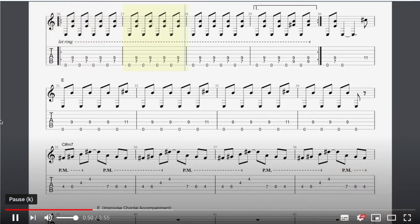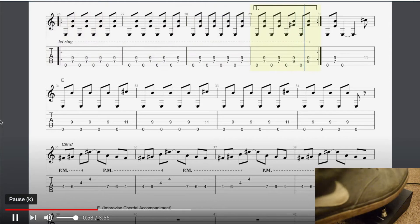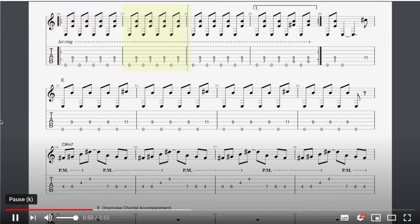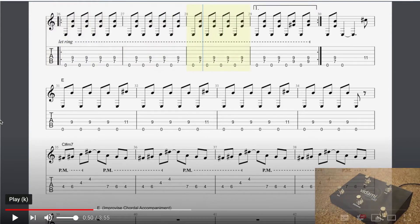So let's talk about the loop button - it's my favorite thing about it. If you're working on a section of a song, you click that loop button at the start of your loop, click it at the end, and then it will just take that section and loop it round and round. This is a massive one for me - it can be so helpful for so many things. And the great thing is, if you want to reduce the speed during that loop, you can just by clicking the speed button, and it slows down that looped section. Then it's as simple as clicking the loop button again to get back to normal playthrough. This is going to be such a cool feature for learning guitar solos - you just loop that section and experiment with ideas over the backing track.